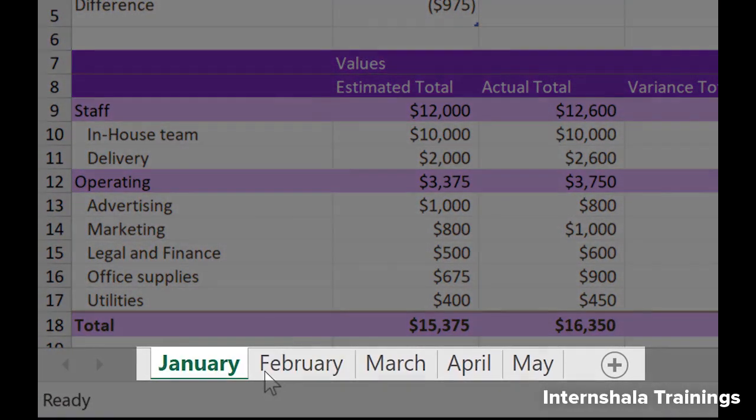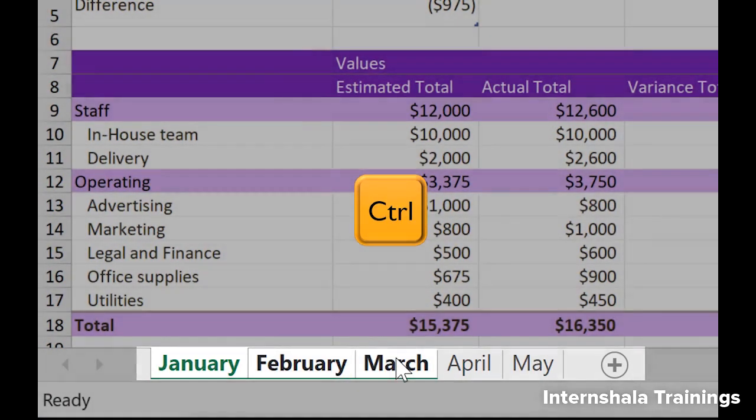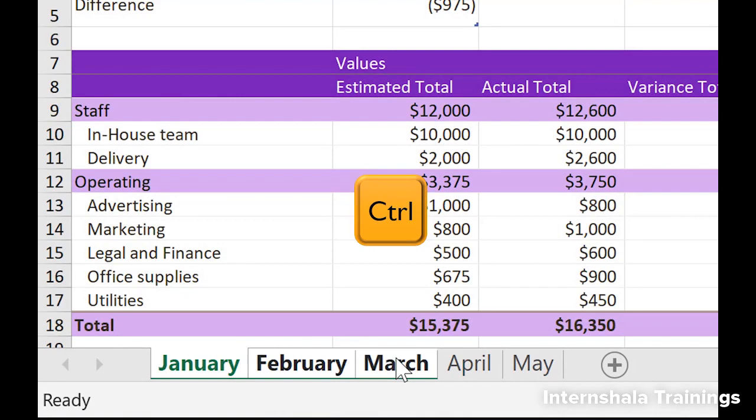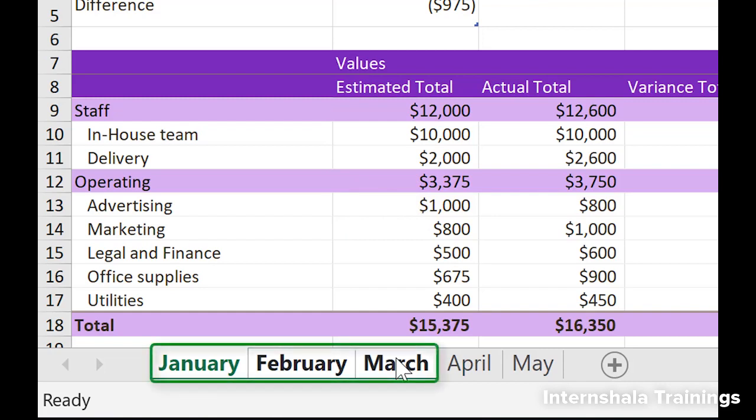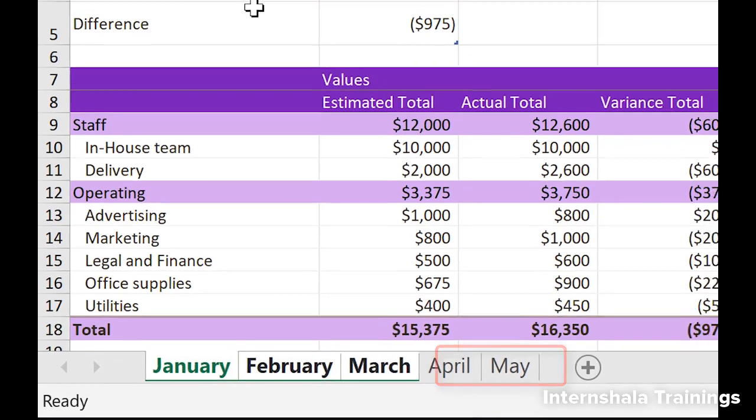To group worksheets, select one of the worksheets you want to include in the group by clicking on its tab. Then, with the Control key on your keyboard held down, select the other worksheets you want to add to the group. Once you have finished selecting worksheets to add, just release the Control key. Now all the worksheets you'd selected will be grouped together, and the grouped worksheet tabs will turn white to show this, while tabs not in the group will remain grey.